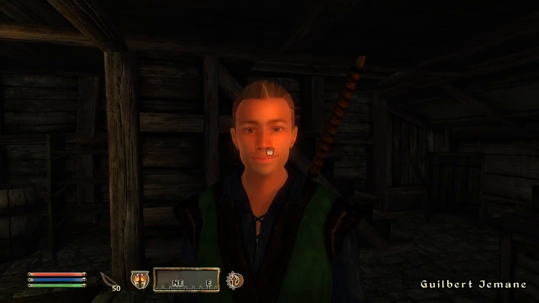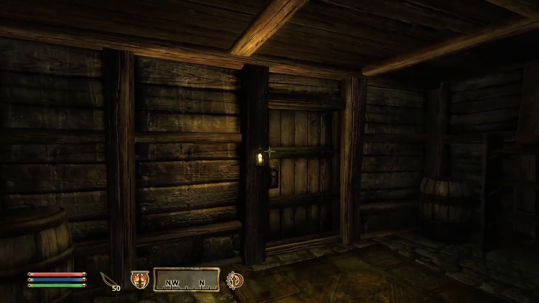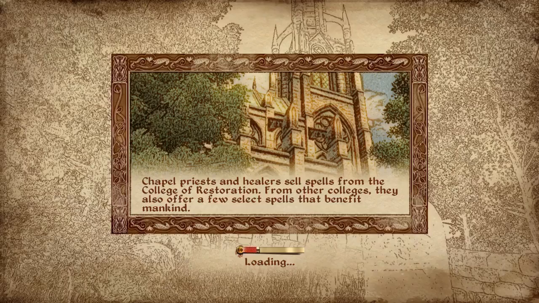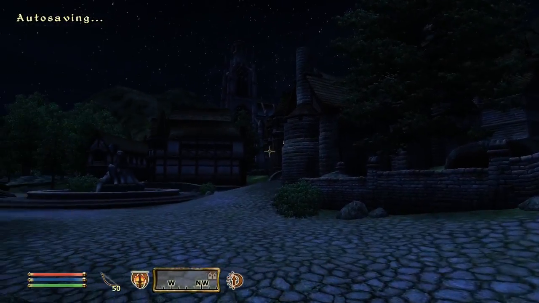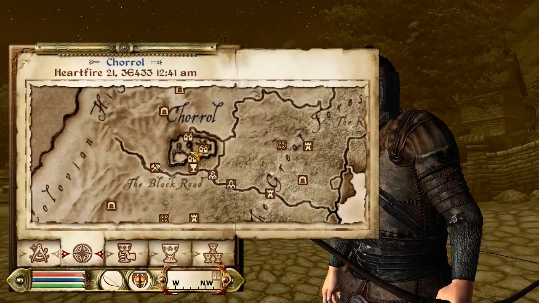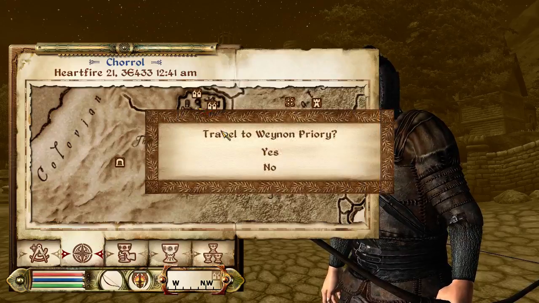Okay, so that's what we've got to do. Careful, I don't know what dangers may lurk in the forest to find the location for Weatherly. Nothing is as important as seeing if I've managed to find it on the map. There's Fort Kamala, so it's somewhere over here, and I haven't managed to find it, so let's go to Waynon Priory and start our search.